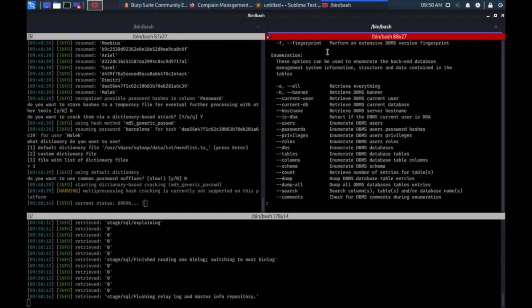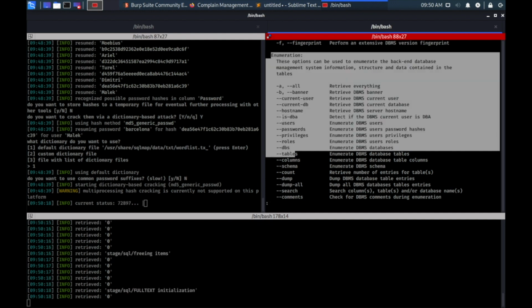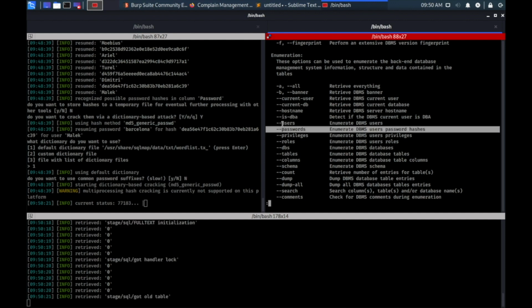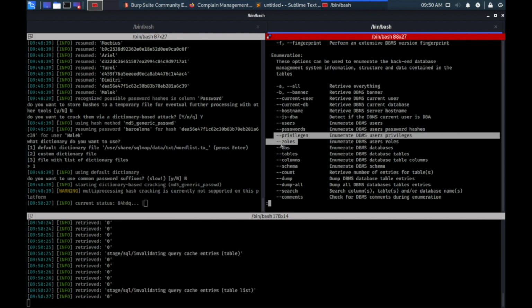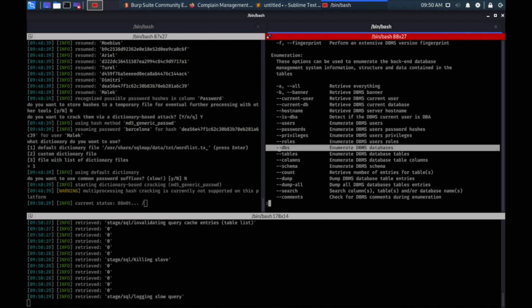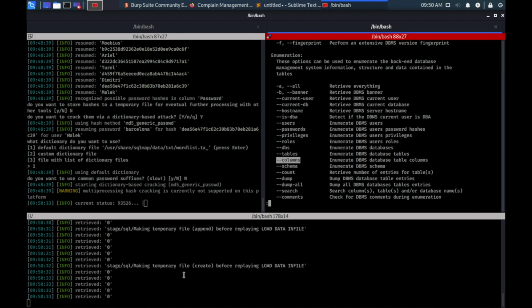So the juicy information you're getting with enumeration is that you could have learned users, passwords. These are generally cool information to know, privileges, roles for the current user, DBS for the databases that we use, tables, columns. We use this because if you're dumping every single piece of data, it's taking so much time.